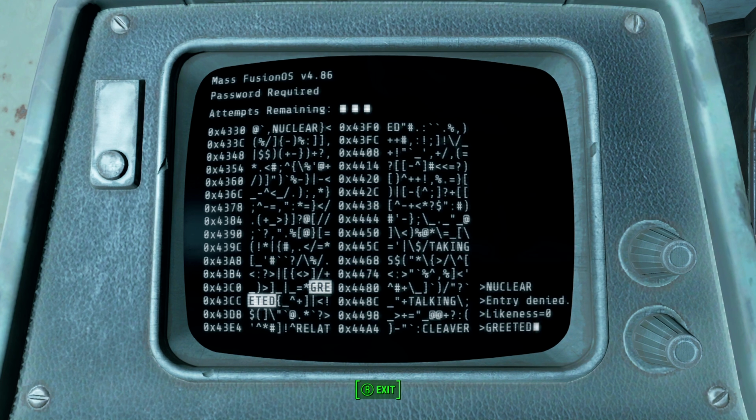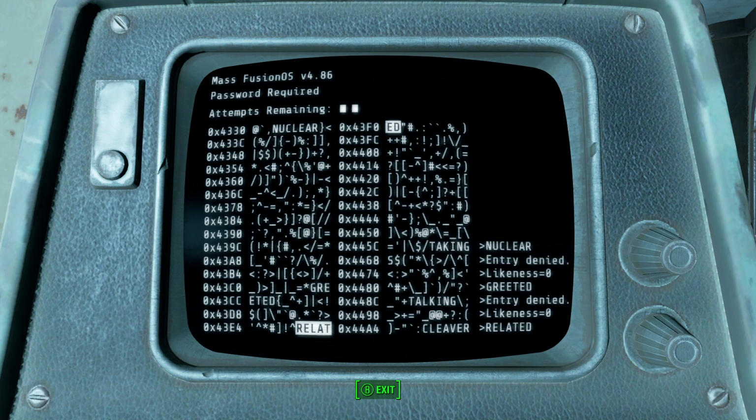So for example, greeted is a very good option to pick to see if it's the correct password, because it doesn't match nuclear at all, which means it has a chance of being correct. So this scenario happens to be that both nuclear and greeted returned a likeness of 0. None of the characters in both of these words are in the correct position. So this is actually really helpful.